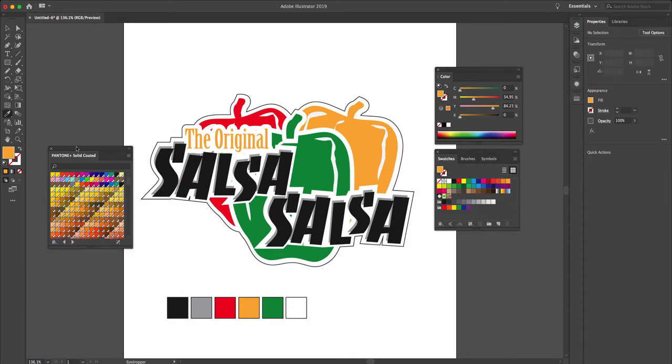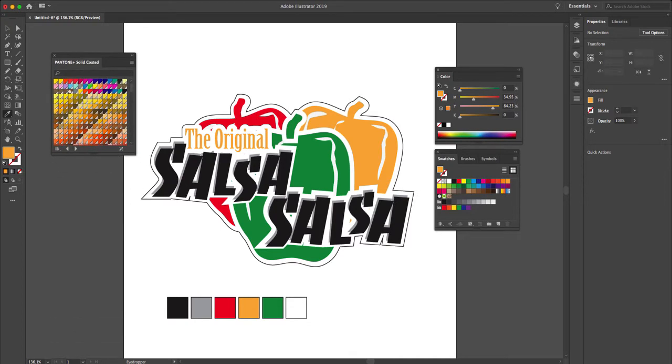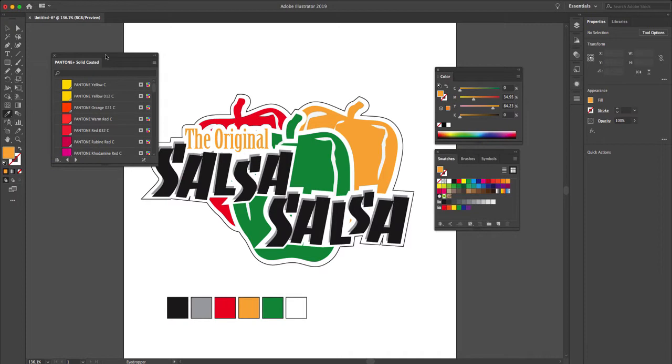And as you see on this Pantone palette, I've got all these little swatches, and they have the little white triangle in the corner. That's usually what identifies a spot color. That's how you know that swatch is a little different than your others. Now, to be able to preview this palette a little better, I'm going to change the way that it looks. I'm going to click on the drop-down menu, and I'm going to select Large List View. Now it's going to show me the swatch and the name of those swatches.